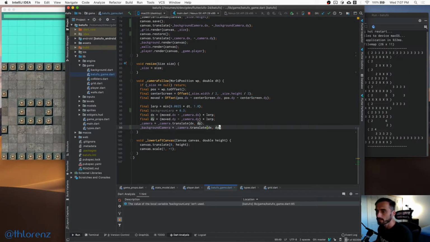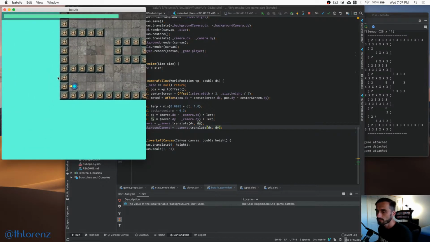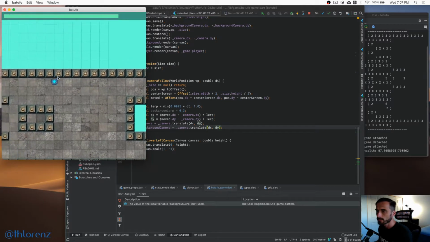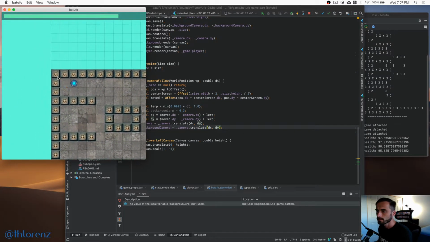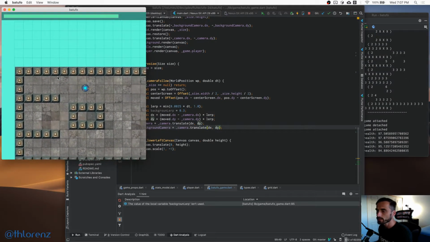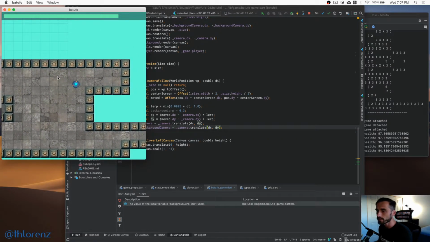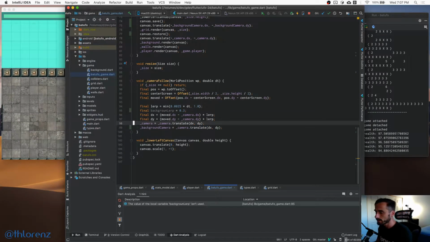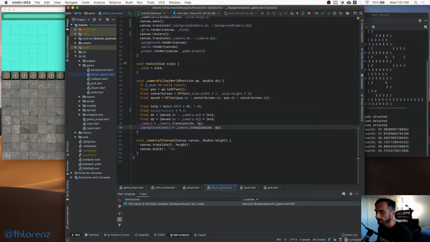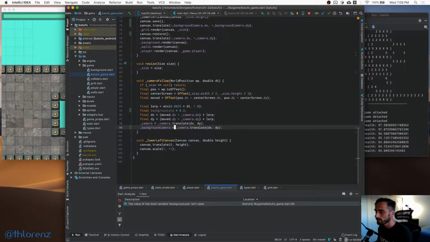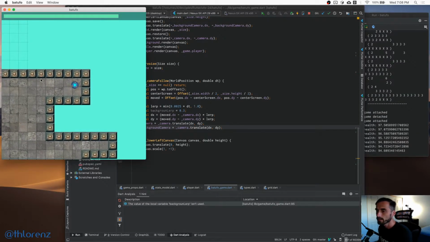So what happens then? Okay, that's really confusing. I'm not sure why this is not working. And this might be where I'm going to just abort this little experiment and say it's not working. Oh, because we do camera, yeah, so it should actually work.